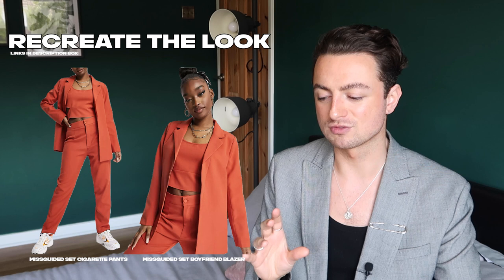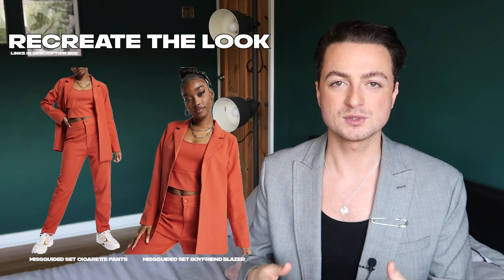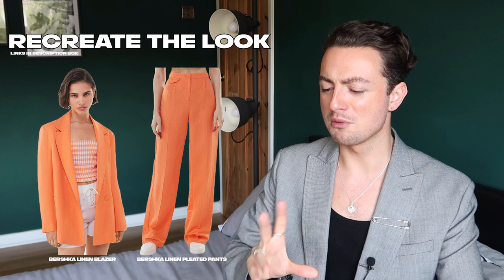So recreating this look — I couldn't find a short suit like Hwasa's, but I could find actual tailored suits, and I think it's instantly more wearable. This one from Missguided is really nice — it's in a very bold tangerine colour again, just slightly different in shade. It's really nice because you've got the oversized blazer and then the fitted trouser. When you go oversized on top and oversized on the legs, it's very easy for the outfit to swallow you. But when you wear something more fitted underneath one oversized piece, it instantly becomes so much easier to wear. Bershka have also come through — I found so much good stuff on Bershka in this video.